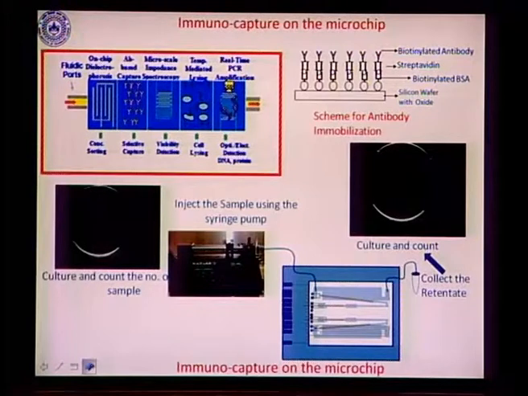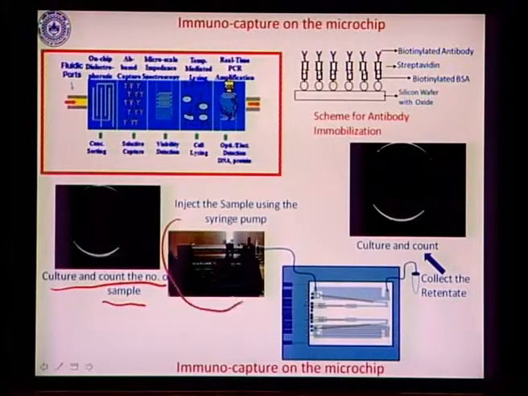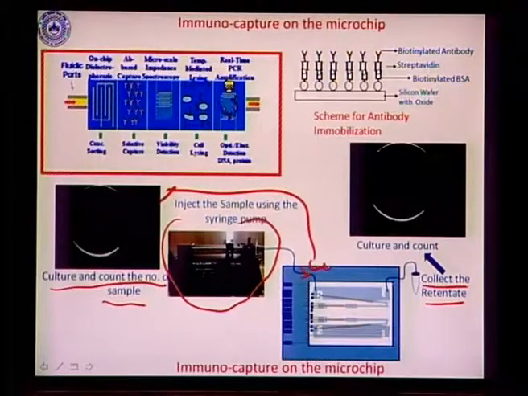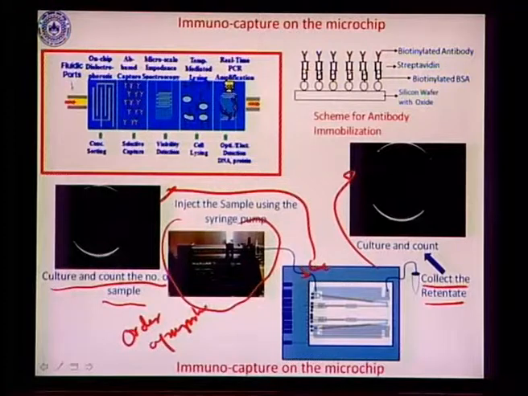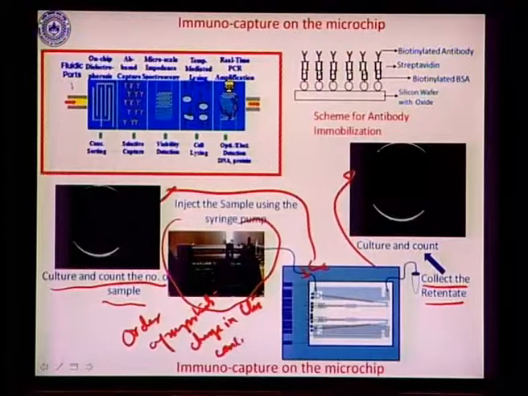The way that the DEP capture can be illustrated is indicated in this particular example here. As you can see, there is a syringe pump which is used to fill this particular chamber and collect the retentate here. The DEP is switched on, and you find out what the inlet concentration is here and try to plate culture it, and what the outlet concentration is on this side and try to plate culture it. So, you find out that there is almost an order of magnitude change in the concentration due to dielectrophoresis.